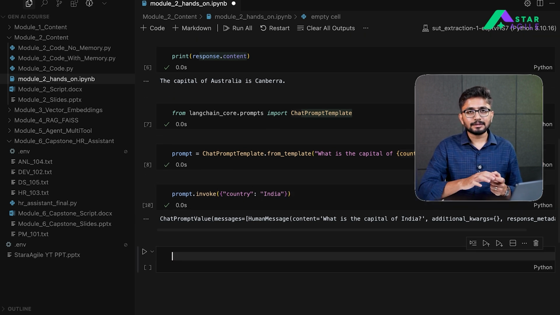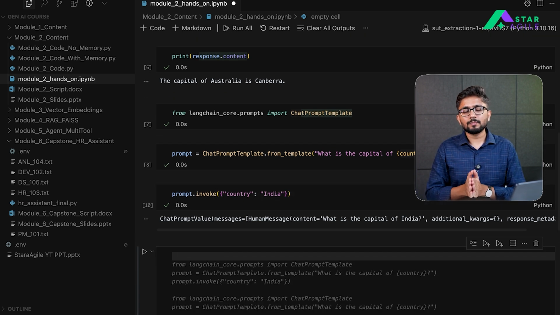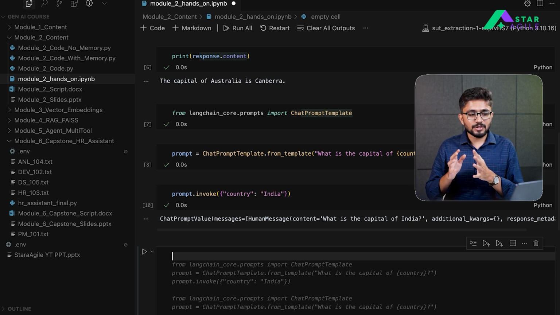But in the last session, I have shown you within OpenAI how you can assign different roles to a particular conversation. So if you want, you can even set a role at a user level or at a system level or as an assistant level. So the same structure is continued within LangChain itself.